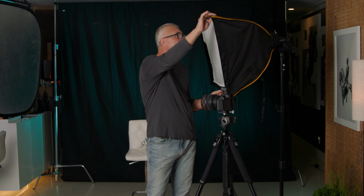I like to use this 24 by 36 inch box because I can use it in a vertical and a horizontal position, and it helps to illuminate the portrait a little bit better, especially for a 3/4 look, which we're going to try to do today.